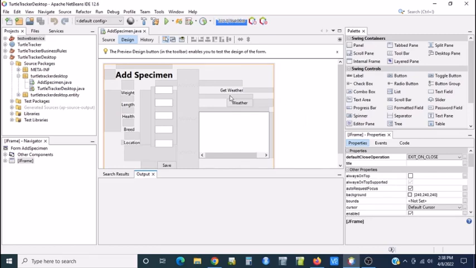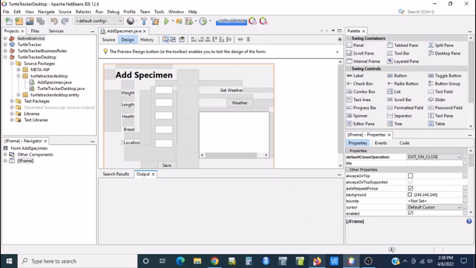So on my desktop app screen, I put a label called Get Weather, a button, Weather, and a field. I could have easily done this on the web app. Maybe the button went to a servlet and the servlet called the web service and then returned the information, maybe in a pop-up or something like that. So regardless of where you put it, you can go out and call a web service.